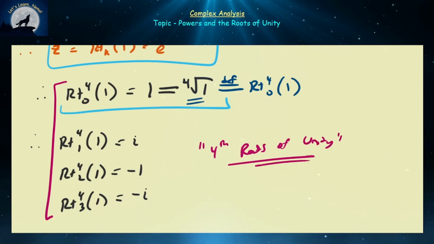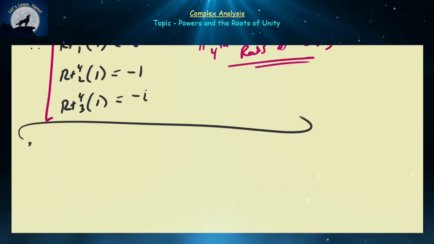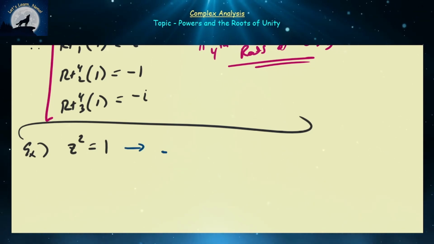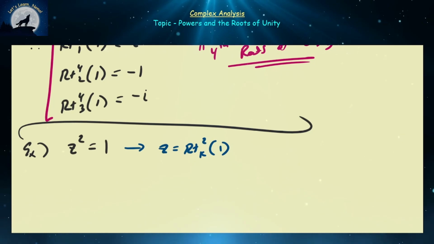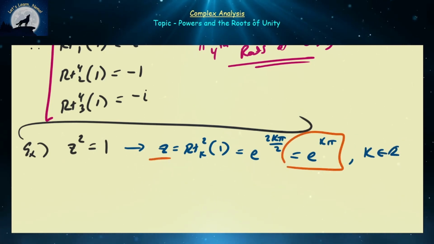So that's that. Now let's take a look at a common example that people get so mixed up on in the early stages of math, and let's consider the equation z squared is equal to 1. Using the same exact notation and idea, what will be the solutions? Well, z will be the square roots of 1. The square roots of 1 is multi-valued, so this is going to be equal to e to the power of 2k pi over 2, following the same idea, which is equal to e to the power of k pi, where k is an integer, right? So e to the k pi gives the solutions of this equation.